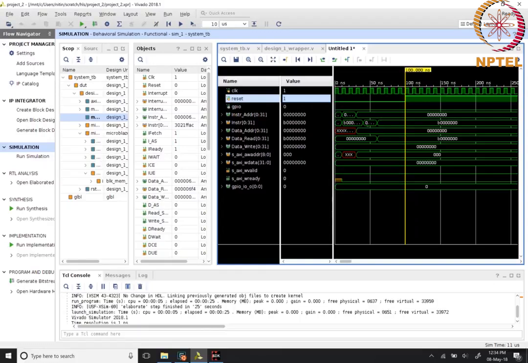You will notice that there is some toggling activity going on the instruction and data address buses over here. Those are just some initial conditions that essentially correspond to how the system actually starts up. It's not really possible to interpret this in detail without knowing exactly how the MicroBlaze has been designed, so I'm not going to try and explain that. You will need to look further into the MicroBlaze to see why there is this toggling of signals to start with.